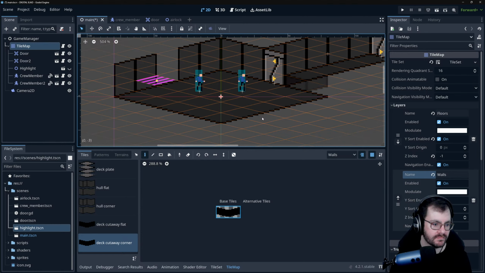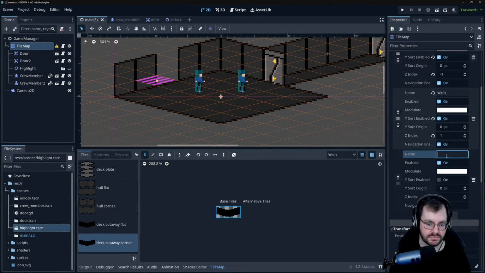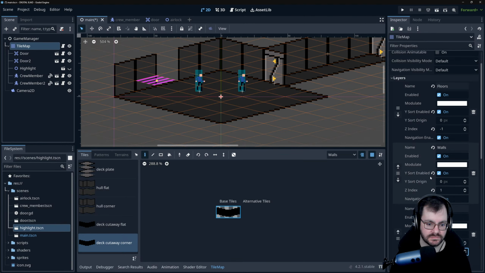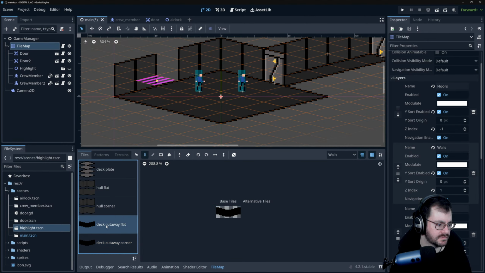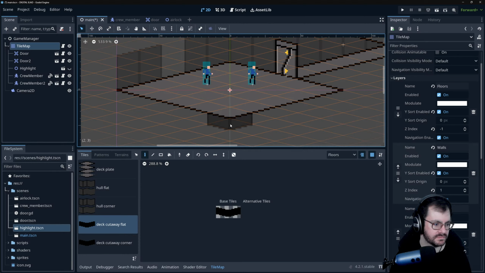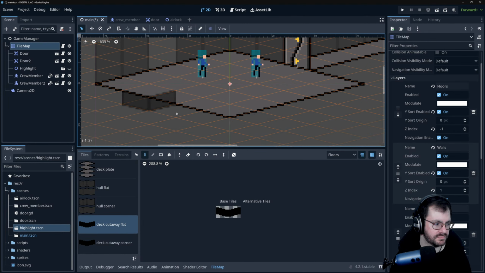Doors and walls. And I do kind of want another layer for doors. Doors. We'll Y sort it. We'll set the Z index to be the same as the walls. Paint these onto the floor. Although, no, that won't work because then the tile map system is going to count these. So, no, we don't want these.